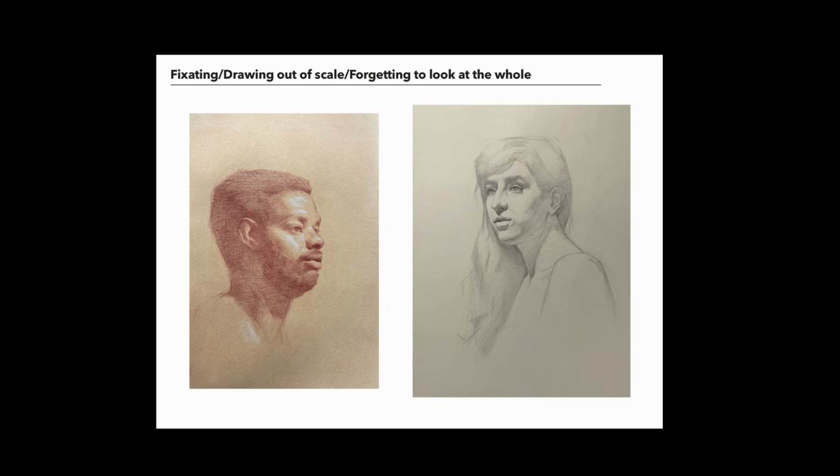This brings us to our last most common mistake, which for our purposes I'm going to call fixating, but you could also think about it as drawing out of scale, out of proportion, or just simply forgetting to look at the whole. Now, this kind of relates to our first most common mistake, which is rushing the envelope, but we're going to dive into these two portrait drawings to explain why I think the one on the right is a little bit stronger than the one on the left.